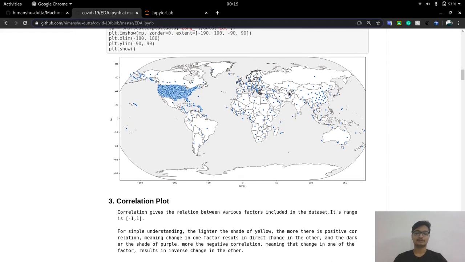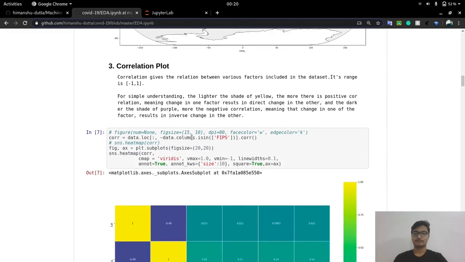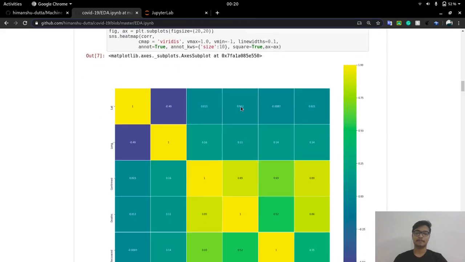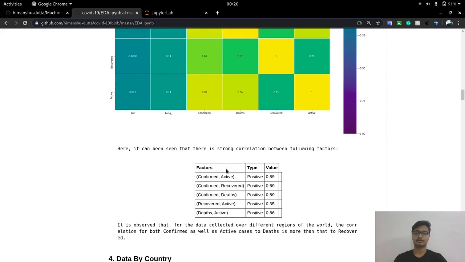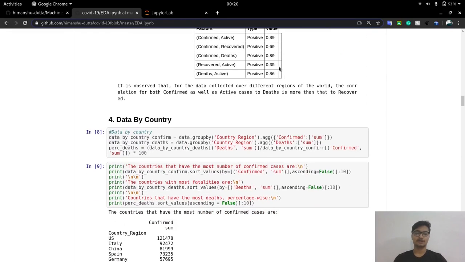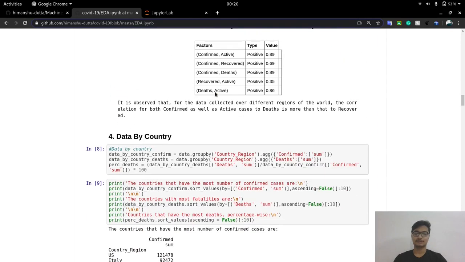It was in the very beginning of April, so India is not that affected by now, but as we know now, it's quite affected. After that, I have explored a little on the relation of different columns, how they are related, and the factors by which they are related, correlation and covariance of each value or each attribute that represents the data.